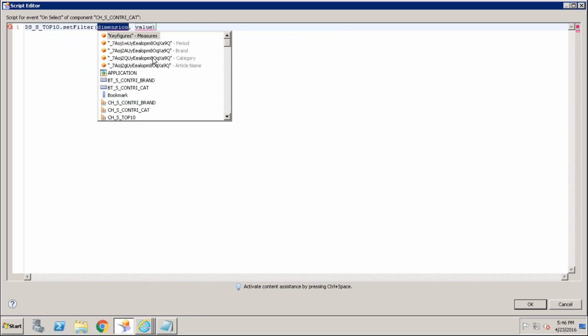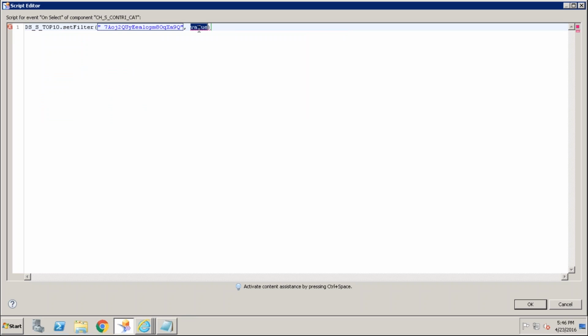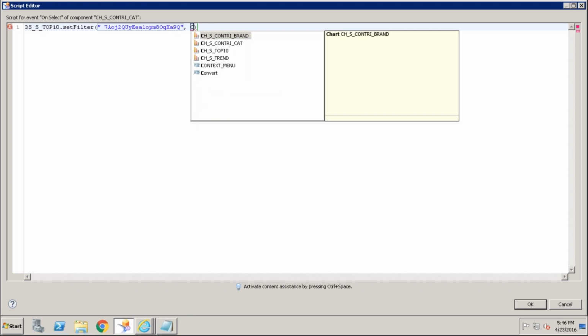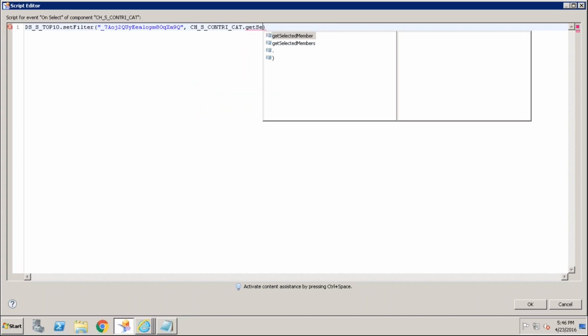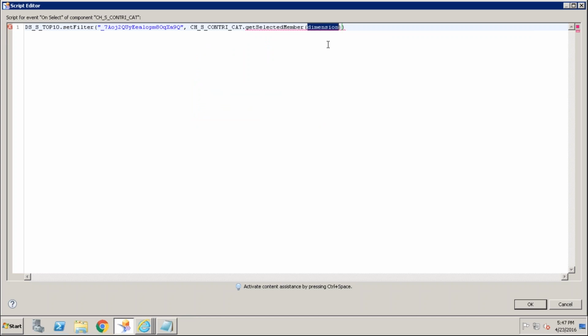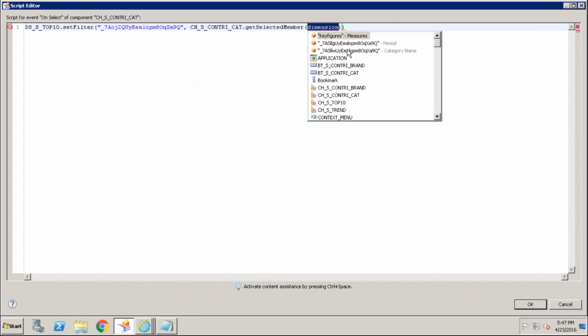So there we have category. We want to put a category, and the value is coming from this get selected member. Now we have a category name here.